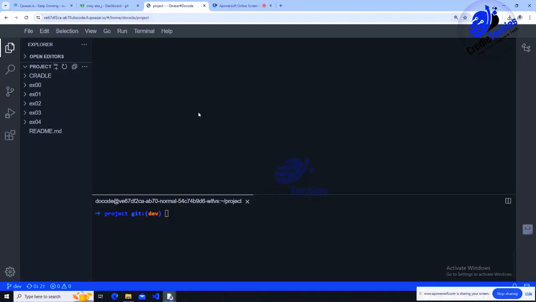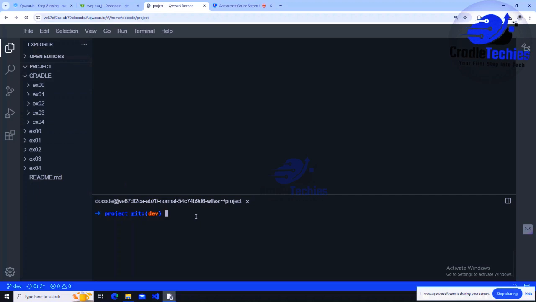If I come here, remember I've created a directory here already. If you get a little confused about how to create a directory using the command line, I would suggest you watch my first tutorial before you come over here, where I talked about the command line, how you can create files and directories using commands, how you can switch from one directory to another, and how you can rename a directory or a file.